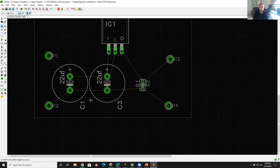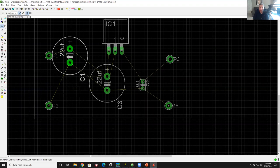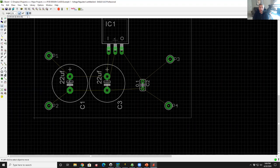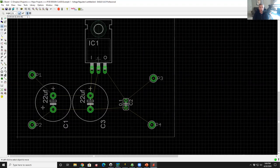So what I use, I change the grid as I'm doing the design, depending on what I'm doing. Generally speaking, when I'm placing components, I have a fairly coarse grid, something like grid 0.05. So this is a fairly coarse grid. If I click on something, see how it jumps that unit. If I were going to do a very fine pitch trace, then I would go to a finer grid.